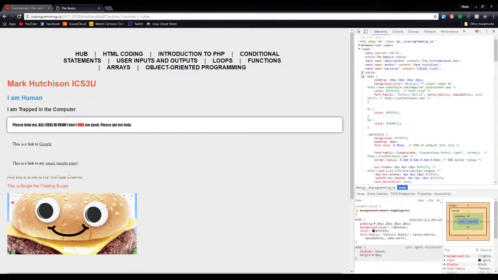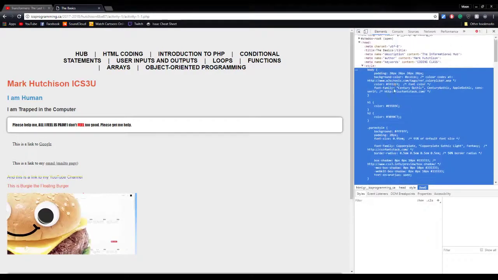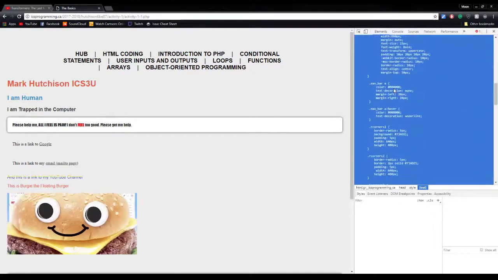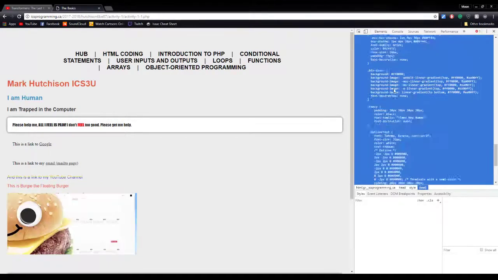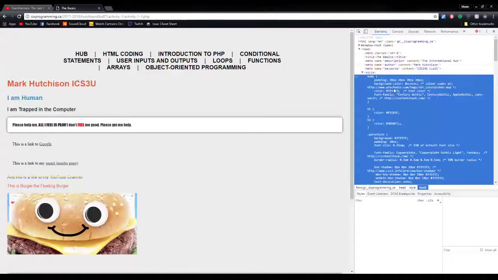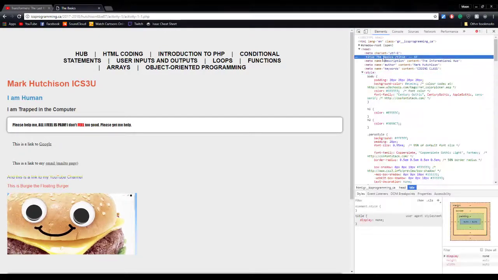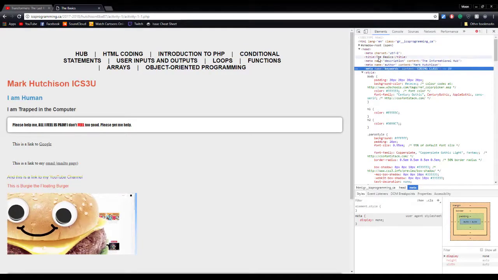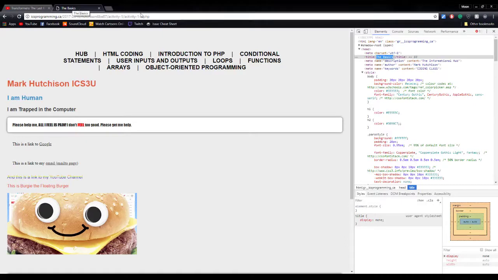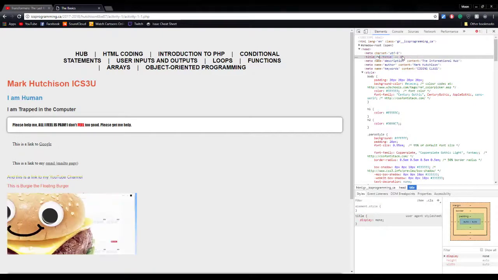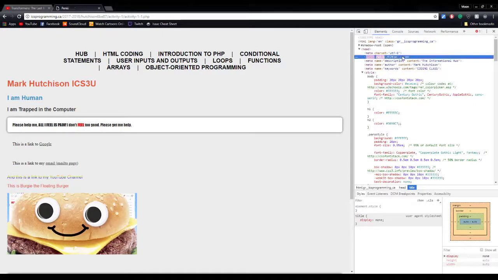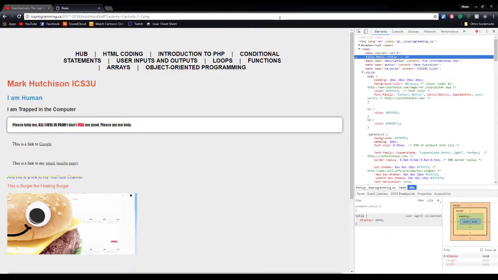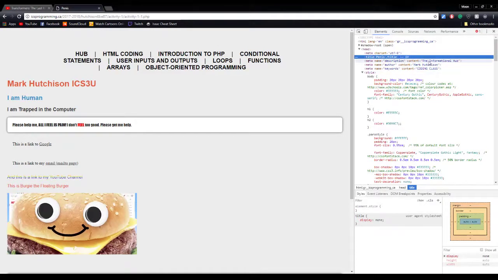And then here you can actually see the styles. This is CSS text, and honestly, CSS text is not hard to learn, so I'll let you look that up in your free time. But if we look here, we have our title, our description, author, and keywords. Title's easy. That's what's up here in the top. So if I change that to penis, there you go. Now the thing says penis. Description, just an informational hub.